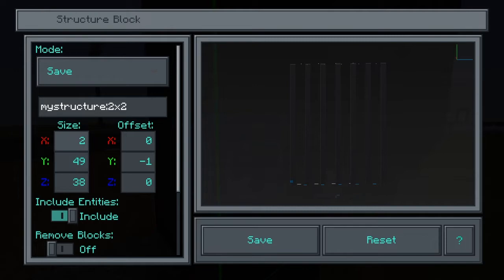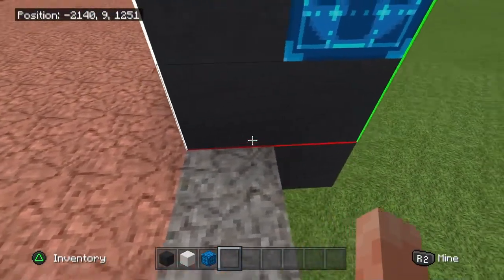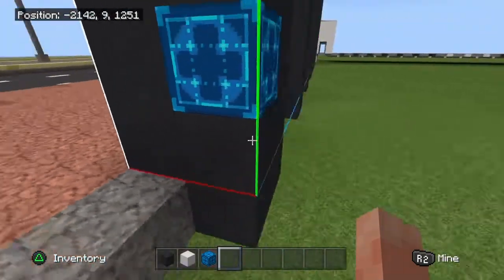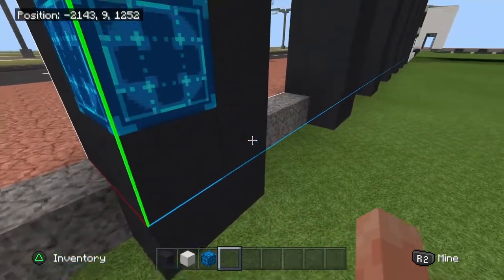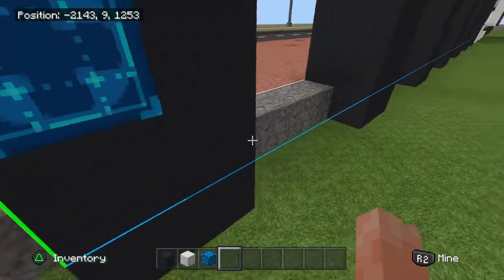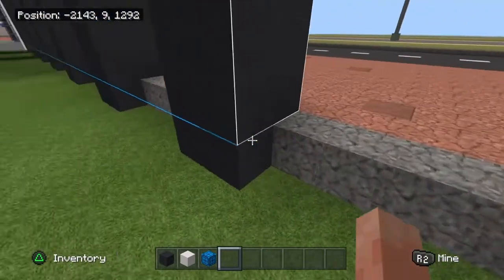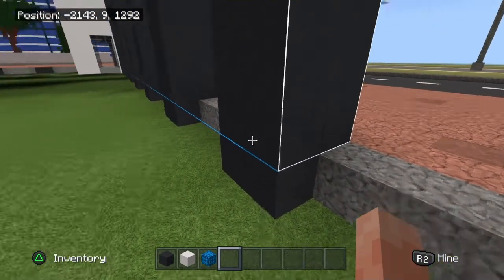The X is 2, which is the red line, comes out right here by 2 blocks, and then the blue line here I have to 38, which will come all the way down to right here, 38.